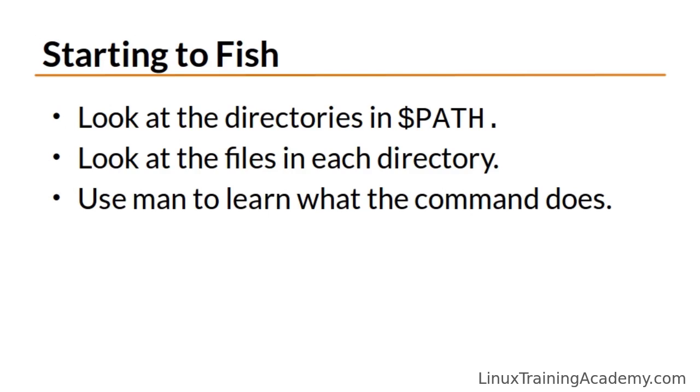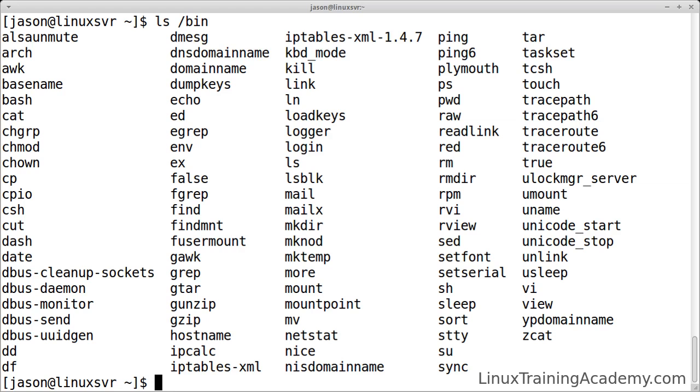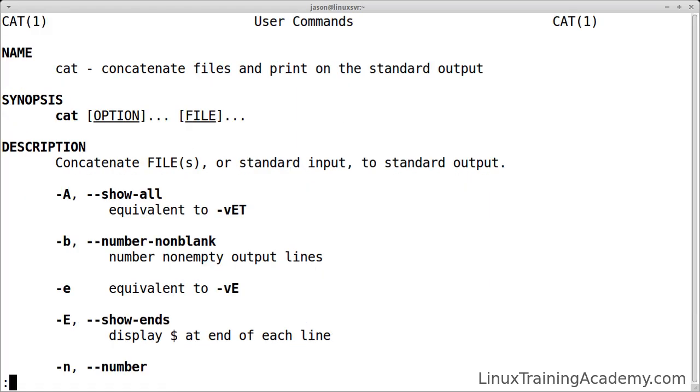Putting this all together, you can start looking at what is in each directory in your path and use the man command to discover what each and every one of those programs does. In theory, you could teach yourself how to use Linux this way. However, it would be a long, tedious process and not very efficient. Knowing about the PATH environment variable gives you an idea of where commands are located on the Linux system. If you have an idea of something that you want to do, but you're not exactly sure how to go about it or which commands to use, you could start by looking in your path, looking in those directories and see if any one of those commands may help you out. And then you can get more details on exactly how to use that command with the man command.